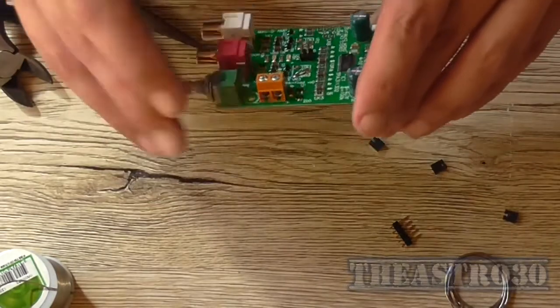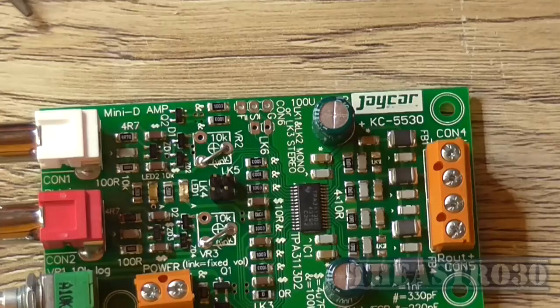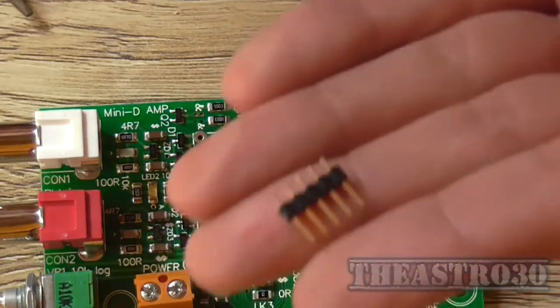And that completes the construction. All the parts are on the board and it's now ready for testing. Not quite yet. There is actually another couple of link wires you've got to put in. LK6 and LK or CON6, and that's what the rest of these are for.